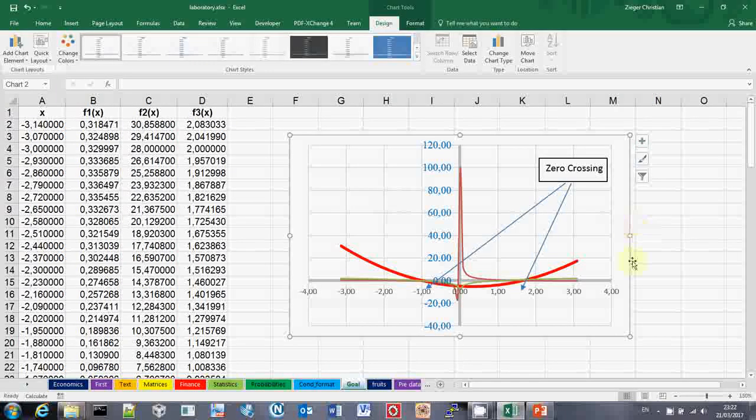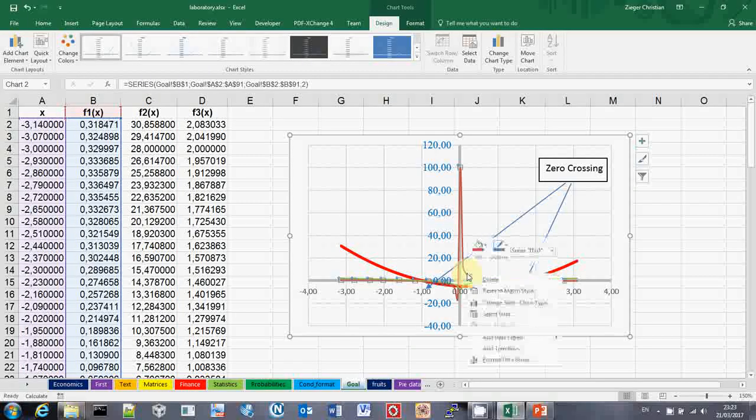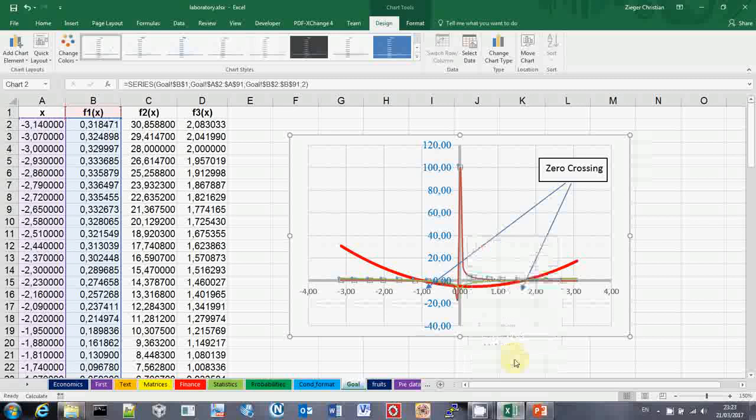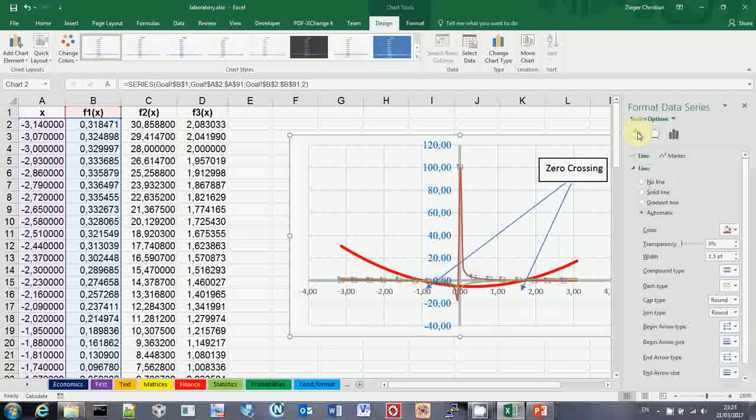Now let's change the color and the type of the functions we have just inserted in our chart. For example, this one. So select this curve related to function f1, then right click, format data series here, select solid line.